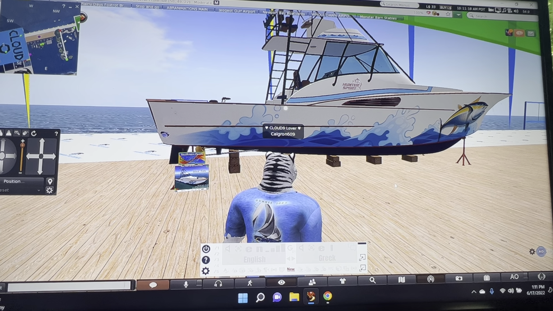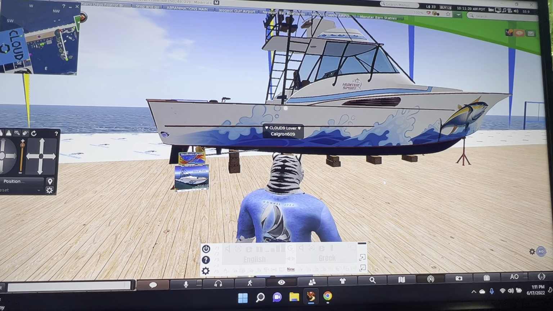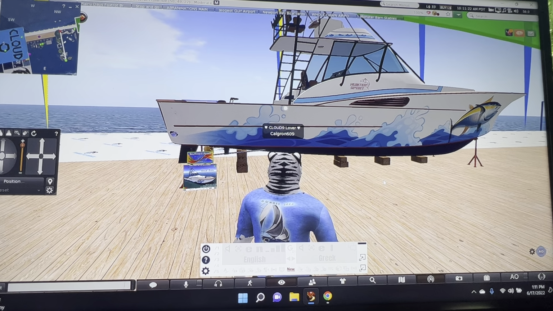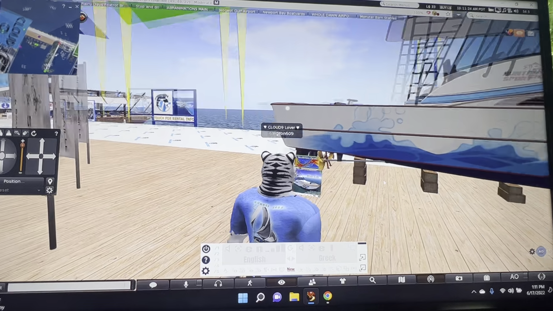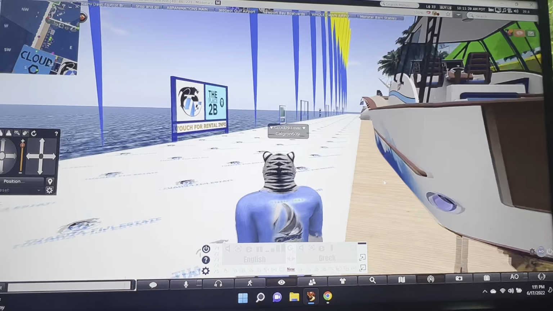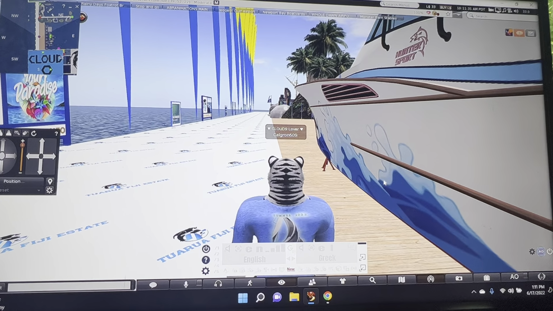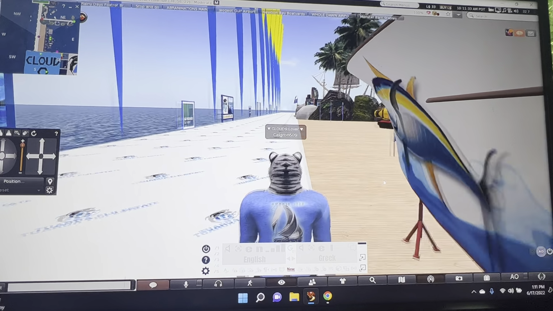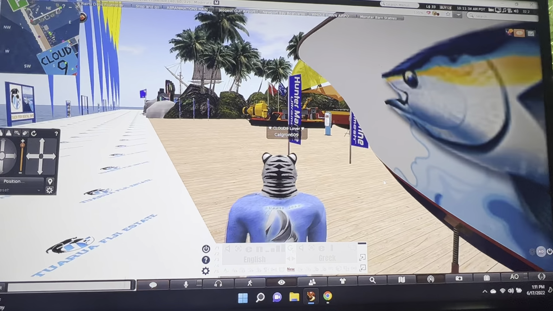When you res it on the land, it puts it up on blocks so that you can get in it and mess around and change the colors, change your paints, and change your interior on the boat. Everything works on these boats from Hunter. I'm going to walk around it real quickly so you guys can see the detail. And you can change the paint jobs on these and paint that.